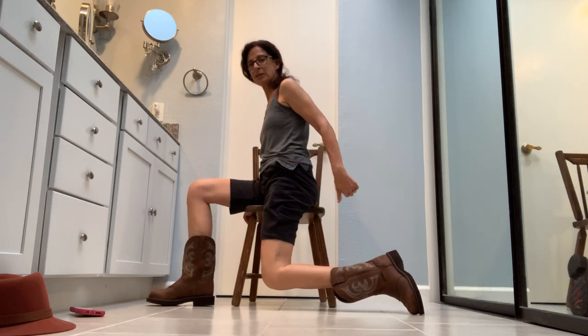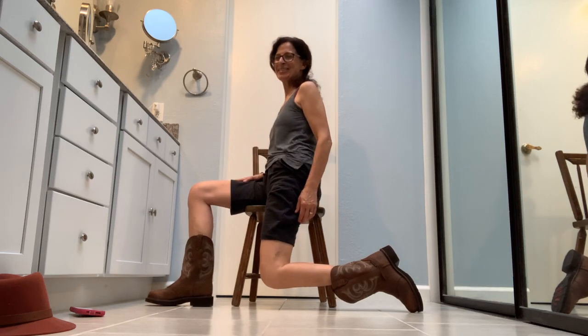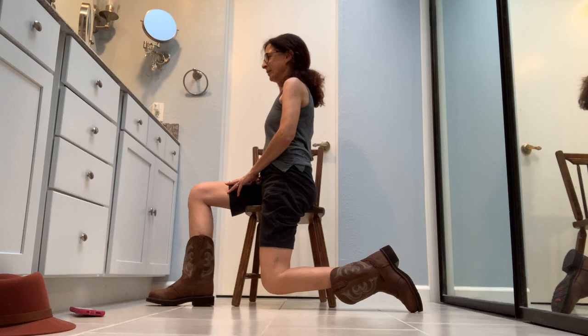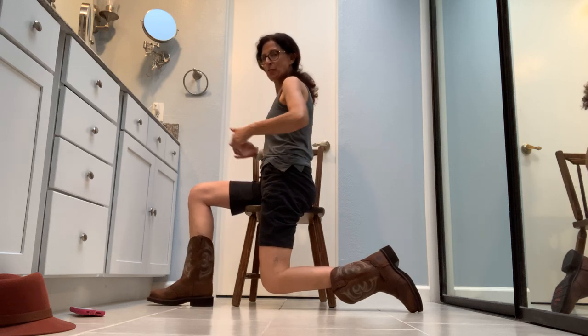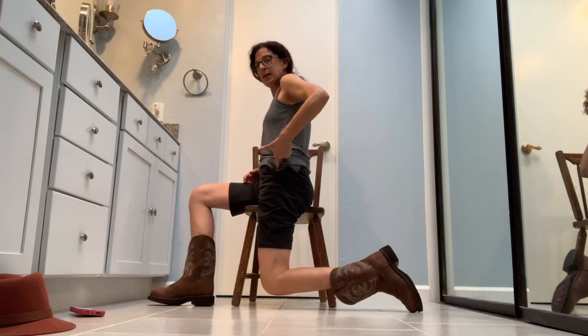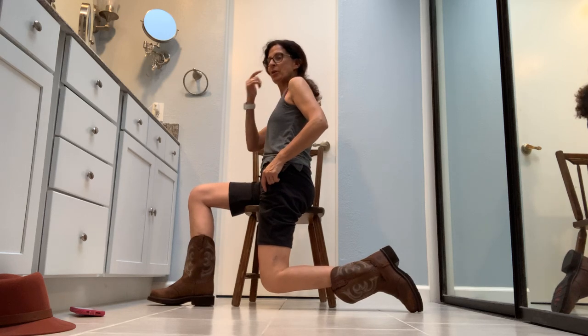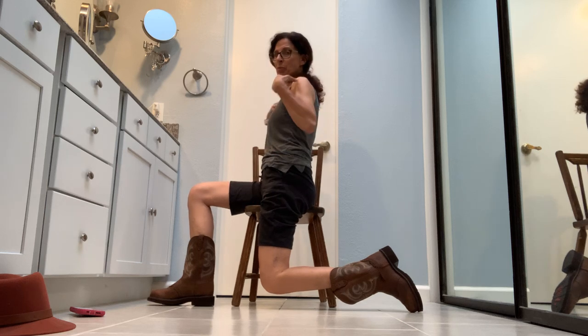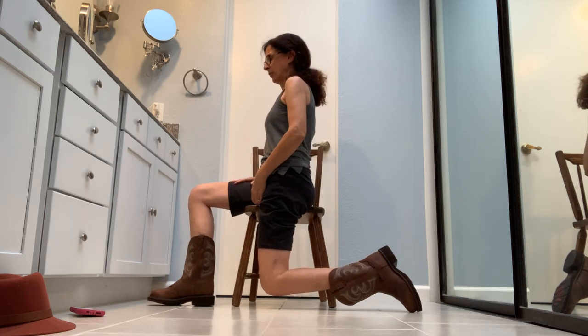If you're not on the front, then go sneak to the other side of your chair. I don't know why I did something so fancily weird. Okay, again, hips are forward, belly into spine. We're trying to get our knee in line with our hip in line with our shoulder, our ears over our shoulders, shoulders away from our ears and down our backs.